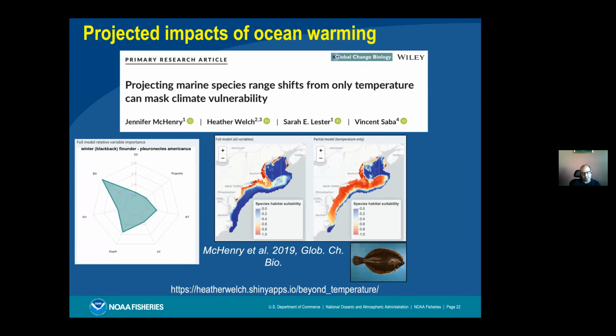So we've taken these high resolution projections and we've applied them to species distribution models. Typically what we do is we use our bottom trawl surveys to build GAMs, and we don't just use GAMs to build these species distribution models, we use other habitat models as well, but we're using them essentially as presence absence. We're not modeling abundance, which is obviously much harder to do. We're simply measuring changes in species distribution using our observations over the last 3 or 4 decades and then projecting forward.